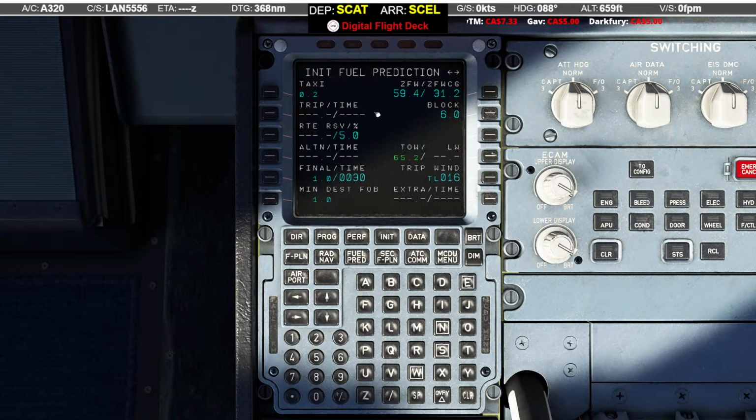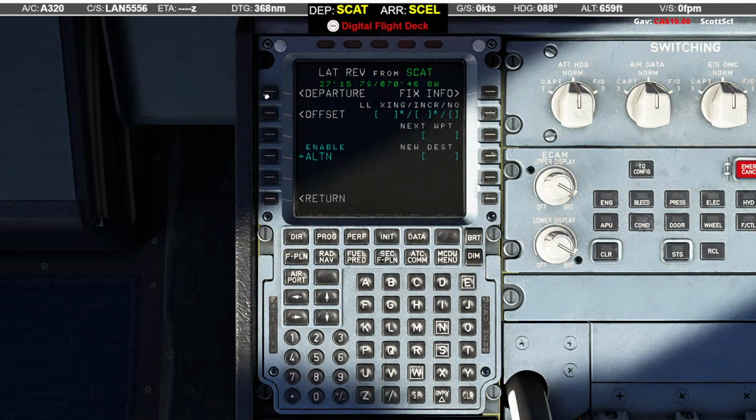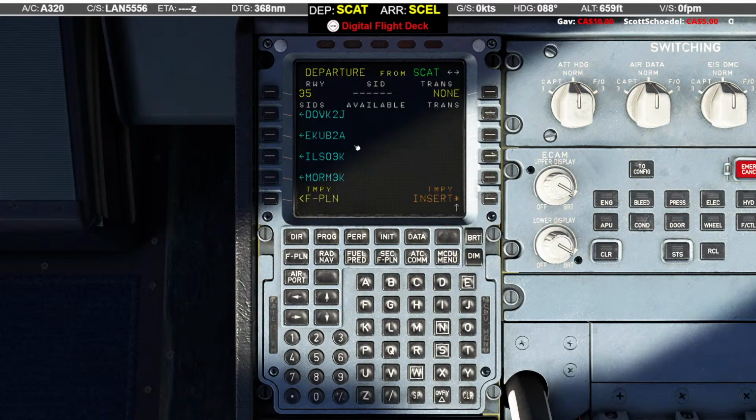Much appreciated. So there's our preliminary calculations now put into place. We can come over to our flight plan and start entering that in, and we'll take a look at our plan when we brief it. But we're going to be going off of runway 35. As mentioned, it gives us an 80-degree headwind instead of a 10-degree tailwind. We're going to be taking the Cube to Alpha.